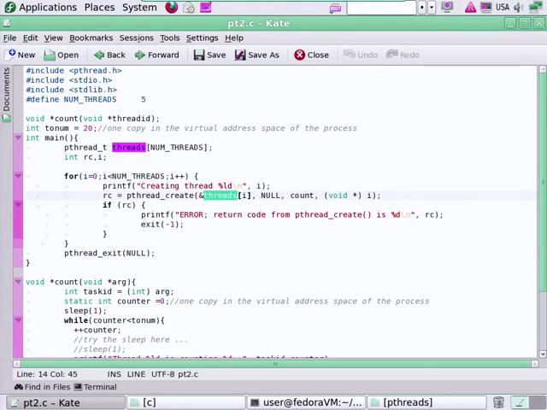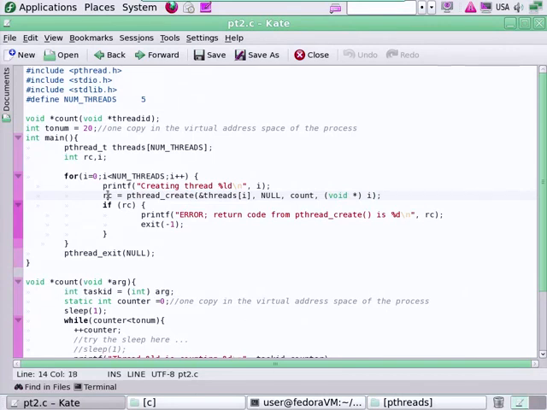Now, the last argument is what you want to send to the thread. And we said we can only send one argument. In this case, I'm sending i. So the first time I send 0, 1, 2, up to 4. Correct? So this will be, let us say, signaling the task number. The task number is different than the thread number, isn't it? This task number, you name it, or you can assign it to anything that you want. In this case, sequential.